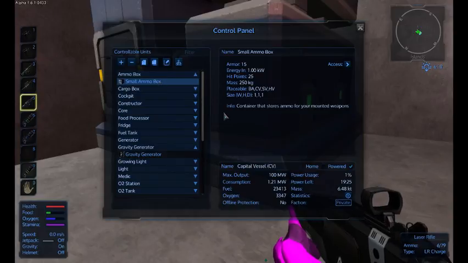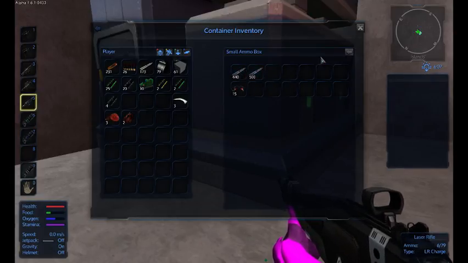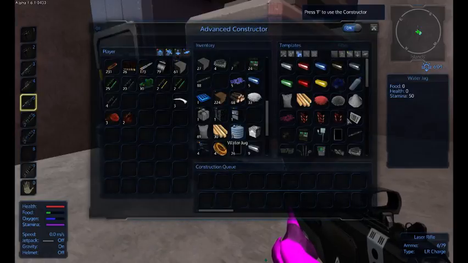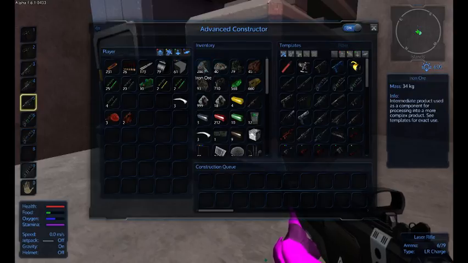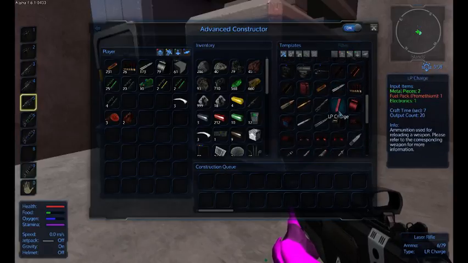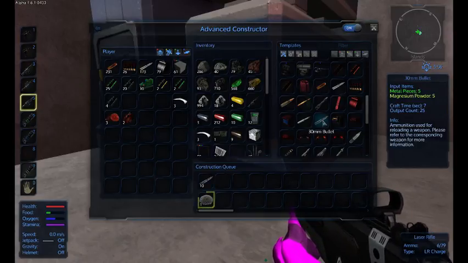Small ammo box access. So what do we need here? Okay, so we're needing a lot more bullets. So that's 30 millimeter bullets, 5.8 millimeter bullets. Right, so ammo. Which iron have we got? Again, iron. 5.8, 30 millimeter bullets. Okay. So how much is 25? Not sure how many that gives us.